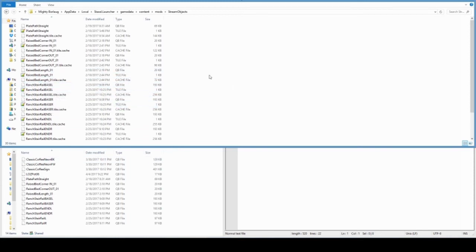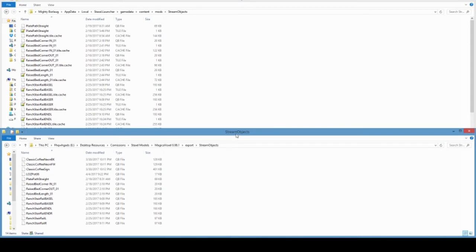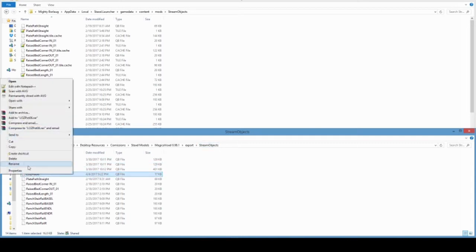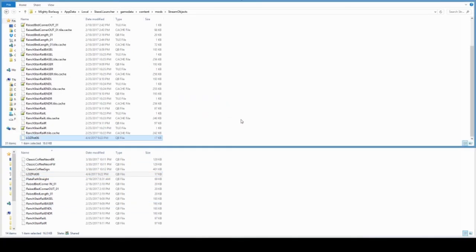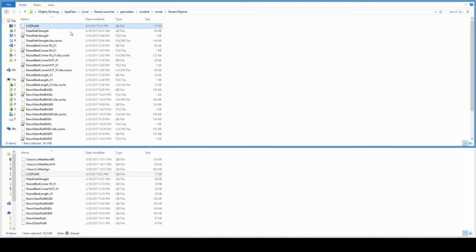So since we're here, I'm going to go ahead and grab out of my Stream Objects export folder, which is where I had put the QB file ahead of time, and I'm going to get LawsPod out of here. I like to keep a record of everything, so I'm actually copying and pasting as opposed to dragging and dropping because I don't want to lose that. I'm going to tell it to refresh. And LawsPod is actually at the top anyway, so good for us. The cubicle file is now in there. Without a tile file, the game and the content builder will ignore this file as being present in any of the game file directories, so we've got to give it a tile file.